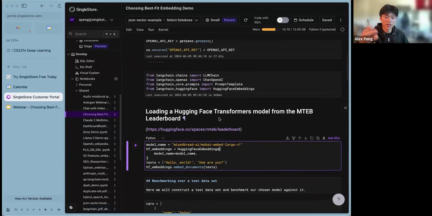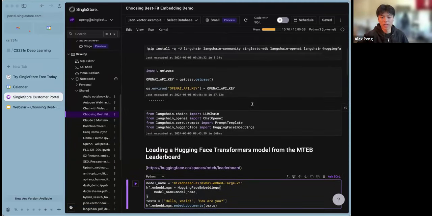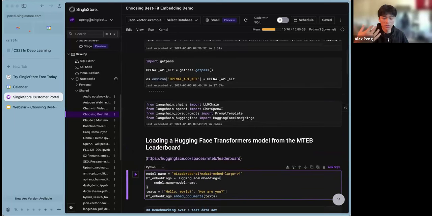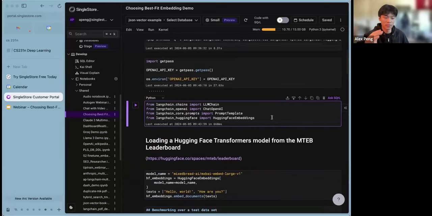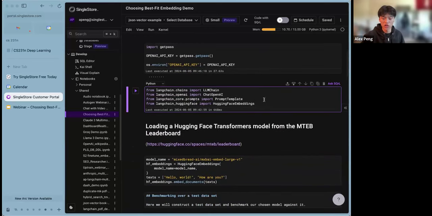But we're actually going to be using the LangChain library today. LangChain is a super useful library that SingleStore is integrated into. It's an LLM orchestration framework that basically makes it super simple to stand up and prototype and put into production a lot of these Gen AI workflows that we're seeing today. Embeddings, chatbots, loading in documents like PDFs, web pages, and so on. It provides a lot of really useful abstractions and libraries for doing all of those things.